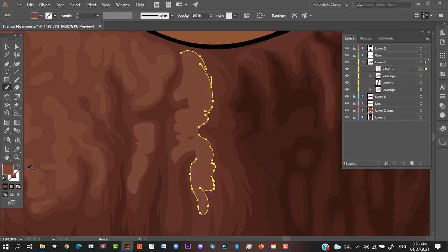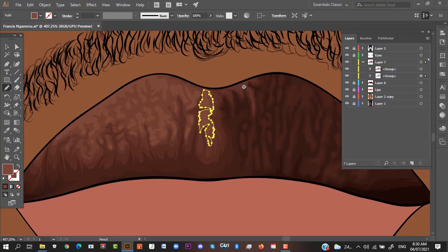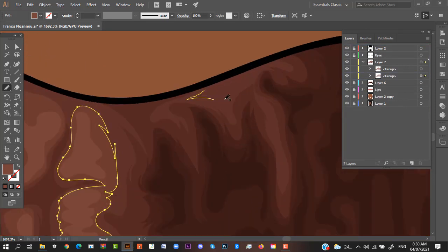Can't see what you're doing, just double this. And avoid the lines you've made already. Make sure it's in this layer. Alright, I think that's it. And here.